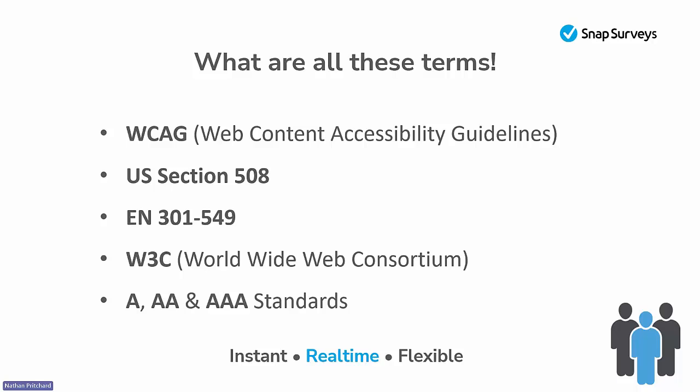Anyway, WCAG draws on the requirements of those A standards, but I just wanted to point out that the AA standard is the standard which the public sector organisations need to abide by. AAA is what we should be aiming for, but it is a bonus if we can get there. There will be things in there which are very much desirable, but equally things in there which might be unrealistic. Of course, the key to anything is just doing your best to make it as accessible as you can, and each project will have different needs based on the subject matter and who's going to be completing it and why they're going to be completing it.